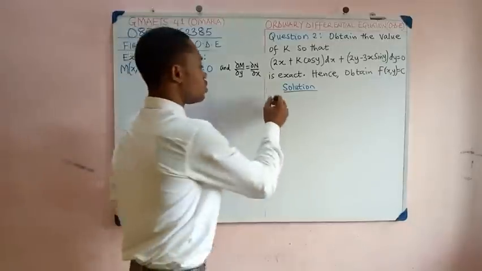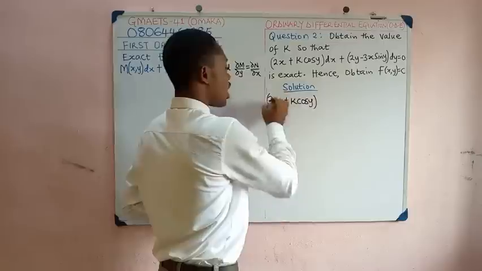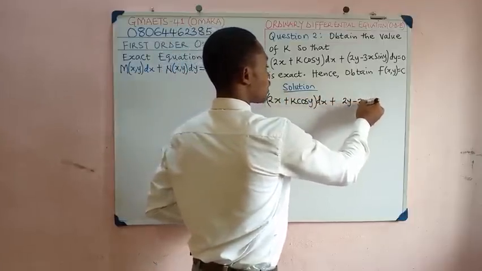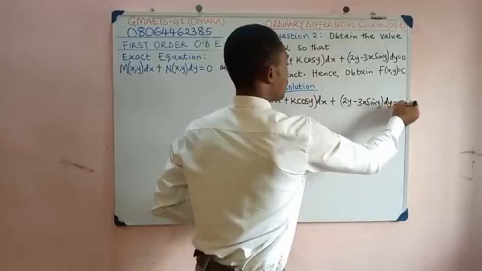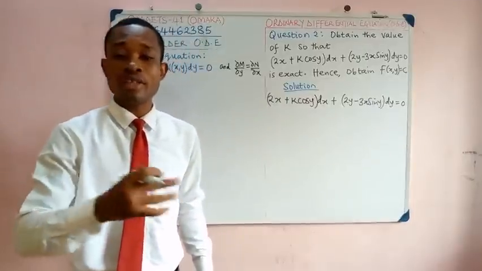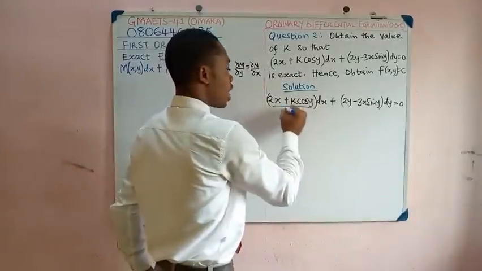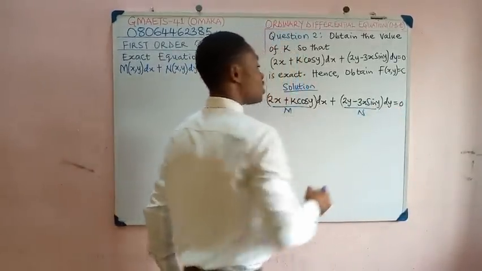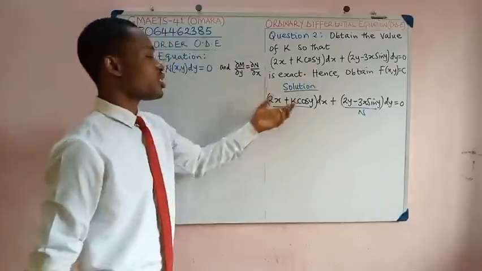Now the first thing we're going to do is to write out first what was given to us from the question, and then identify our M and our N. So this was what was given to us as the differential equation. Writing it out. Then we're going to identify our M. You know, the M is usually the function that goes with the differential coefficient dx. So this is our M. Don't forget that. And then the function that goes with the dy is your what? Your N.